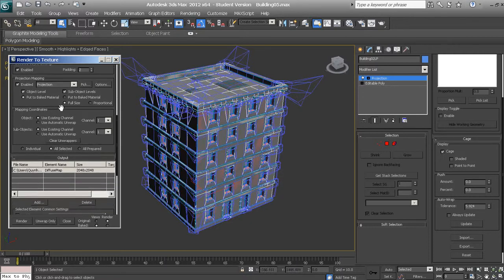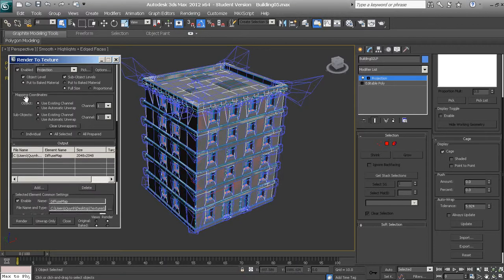The next thing I want to do is right here under mapping coordinates. Now this is very important. What I found is that by default it's going to be set to use automatic unwrap, and when you do that, it creates an unwrap that's just not going to work for you.